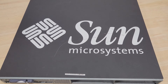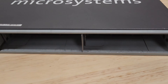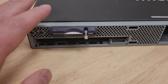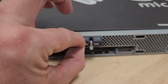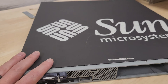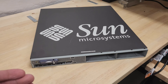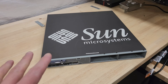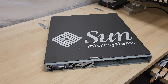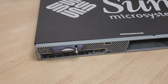This thing has two hot-swappable Ultra 2 SCSI drive bays up front — that's probably going to be a huge pain because Ultra 2 SCSI drives aren't exactly easy to come by these days. Over here we've got what's called the system configuration card. Basically this thing can hold the MAC address, IP address, and other configuration settings for the server. If this thing had some physical issue and needed to be pulled out of service, you'd pull its configuration card, get another one set up with Solaris — the Unix system this is meant to run — pop your card into the new one, and you'd be off and running again. That's something sort of unique that Sun offered.